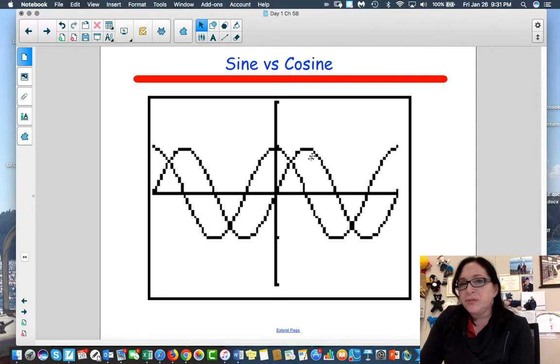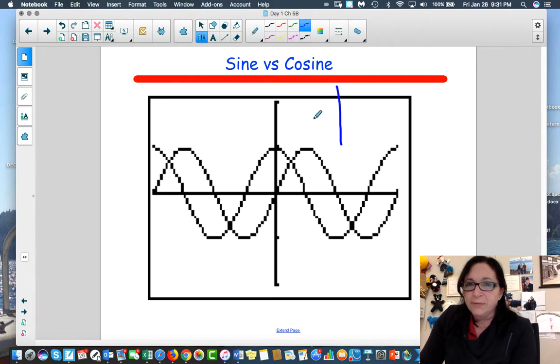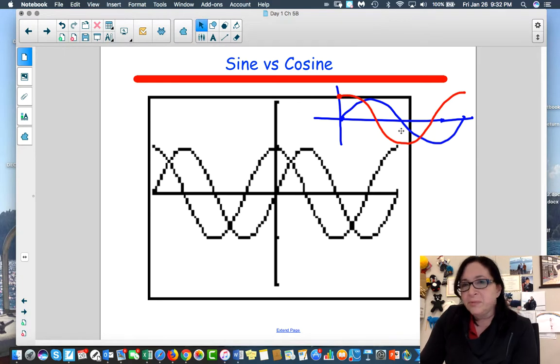So sine waves versus cosine waves. What you should know for these two things is that a sine wave starts at 0, goes up, comes down, and ends at 0. Okay. Cosine waves start high, go down, come back up, and end high. So the difference between the two is 90 degrees. They are 90 degrees apart. And so, whoops. So they're the same graph technically. I can't get it back on there.